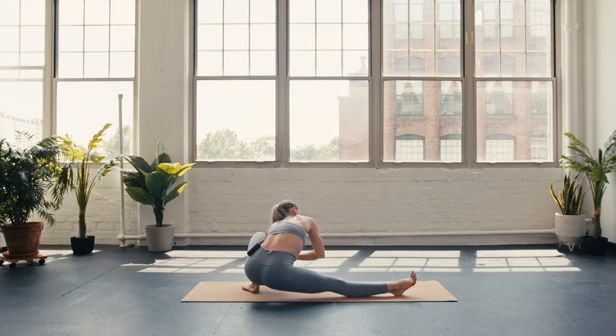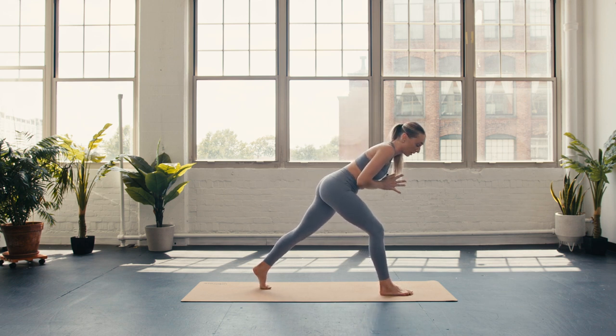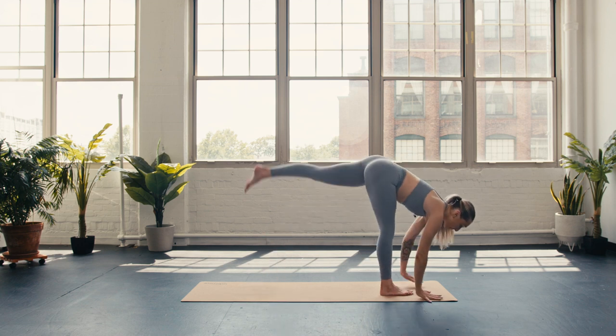Breathe in, breathe out. On your inhale, come all the way up to a pyramid, right toes spin forward, left heel lifts for this first one, straighten through the right leg, and then fold over the right thigh. Hips and shoulders stacked, or square rather. Breathe in, breathe out. One more inhale, and exhale. On the next inhale, plant the hands, lift standing splits.